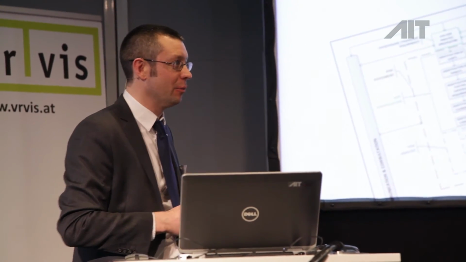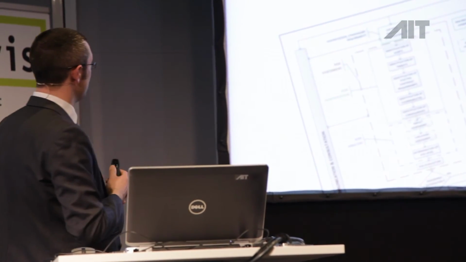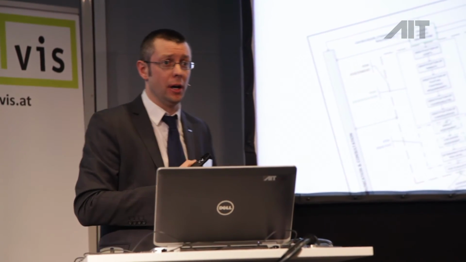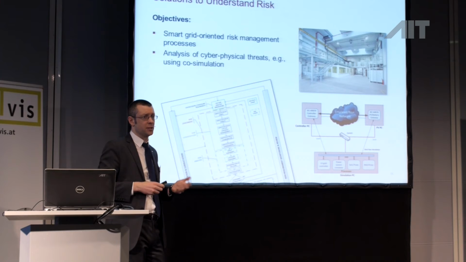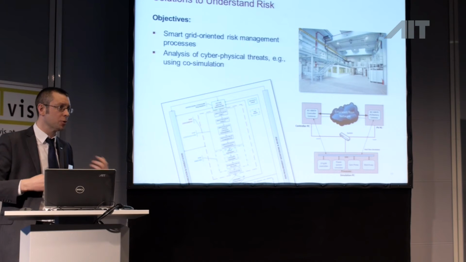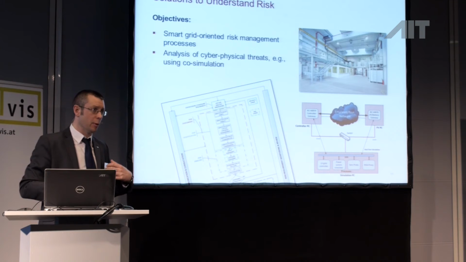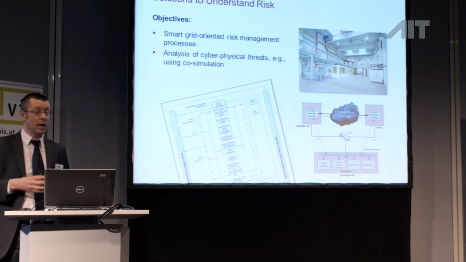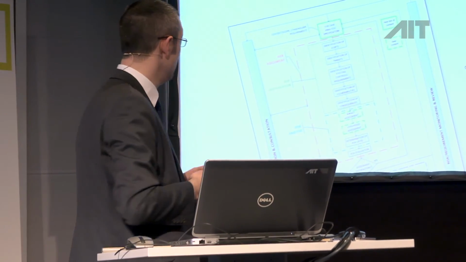So at AIT, we're working on solutions to address this problem. If you were around earlier, you may have heard me say some of this already. We're really interested in smart grid-oriented risk assessment and risk management processes. So trying to understand these cyber-physical effects, developing tools and solutions to analyze them, what attacks are going to have the most impact, and so on. We work closely with our colleagues in the energy department to do that, developing, for example, co-simulation tools where we can implement such attacks and then see how they play out in simulation or even with real hardware in the loop.